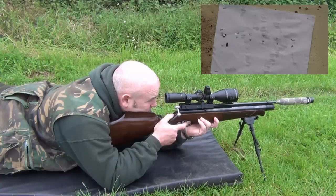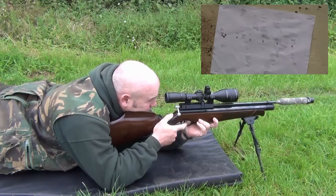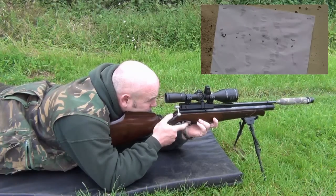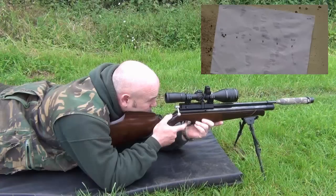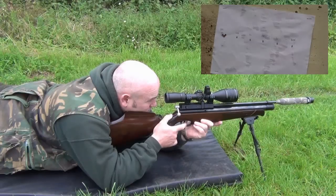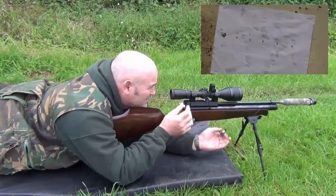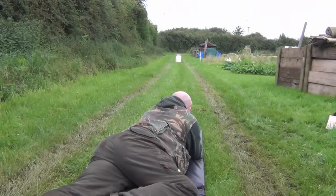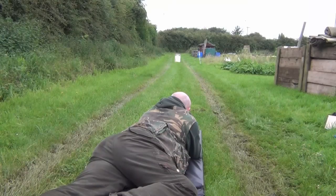As long as the pellets land in a tight group, that's what we're looking at, because obviously the zero will be different for each brand. There's five then. Next brand we've loaded up with after cleaning the barrel is Webley Accupels. These are all .22 calibre pellets we're using.